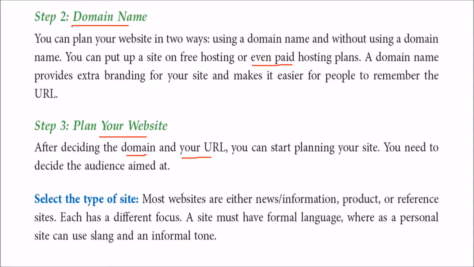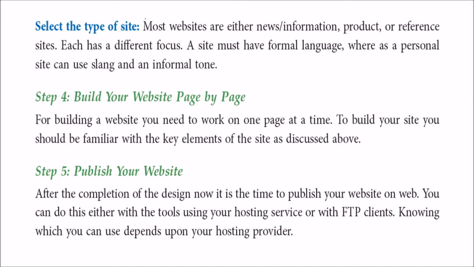Now make your website. Make a website in the latest technology. Use server side technology and client side technology like HTML, JavaScript, jQuery, PHP, ASP, there are so many. You can take advantage of the latest technologies, and then you can make a good website. Select the type of website, because you can either provide information, provide products, or be a reference site. So just use a good language, good formation.